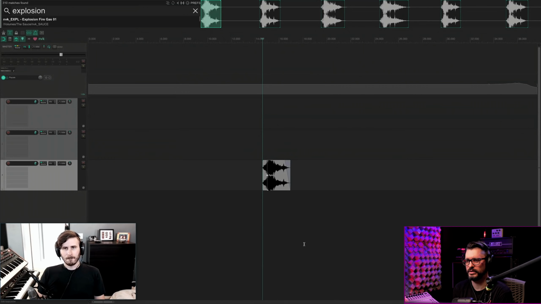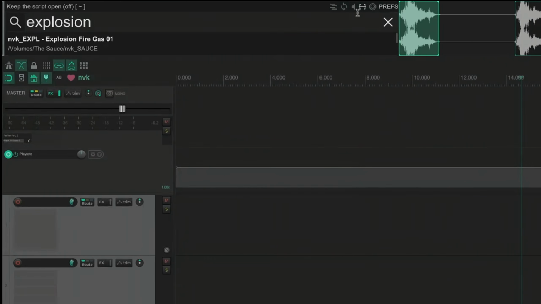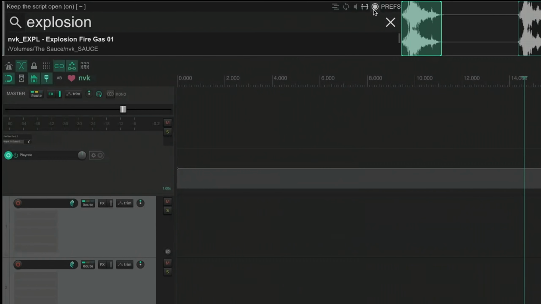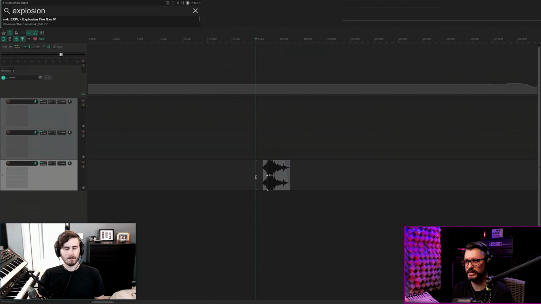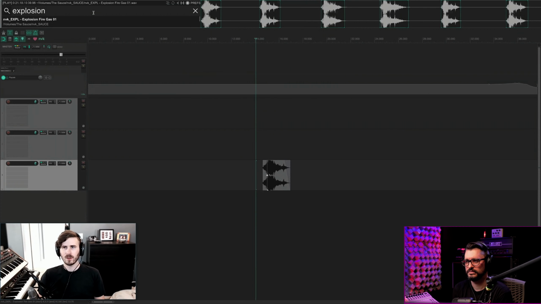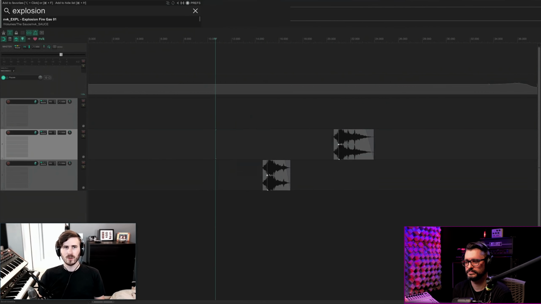Or I think you said you press enter. Yeah, if you press enter, it will close unless you have this button which pins the script. So enter does the region that is previewed? Yeah, enter will, so if I go to that fourth one, you can see that it added the fourth variation. You can click to drag and it will bring in the region as well.